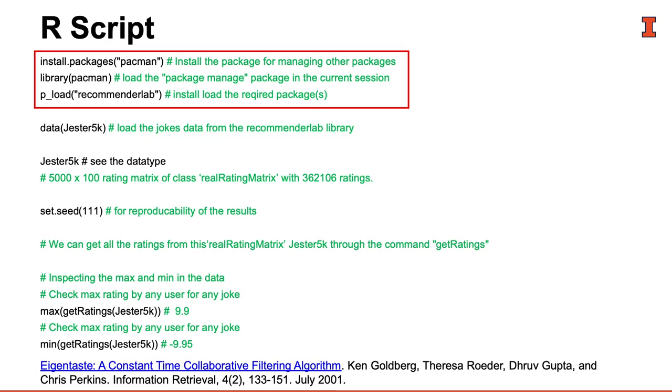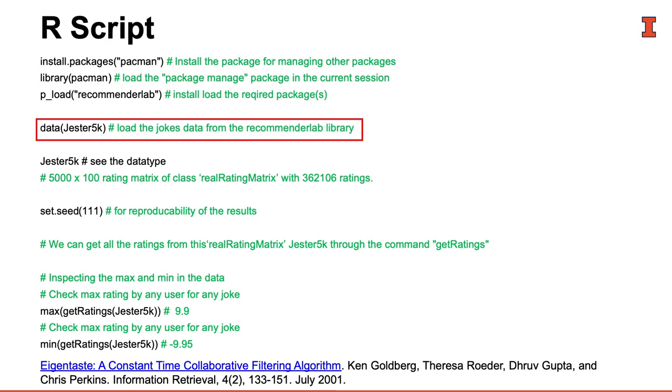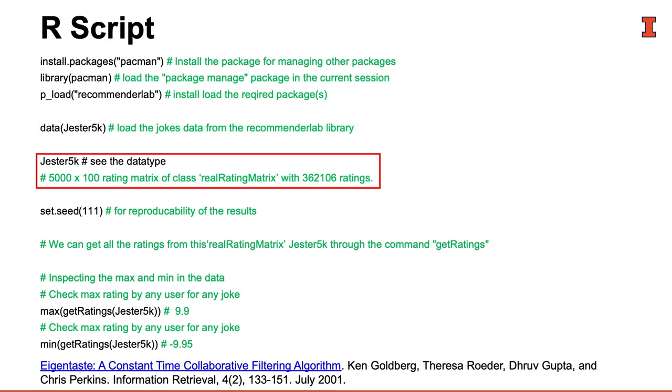So I want to walk you through a little R script we wrote for you to illustrate. Rattle doesn't have it, so I'm going to run it in R for you. First of all, we're going to install the packages. We're going to read the data of jokes. We have 100 jokes, okay? And I know you don't have time to read all of them, but they're rated by 5,000 users, right?